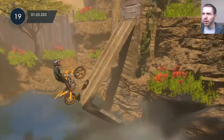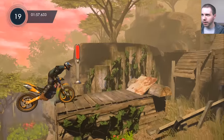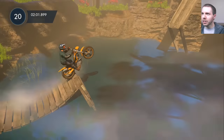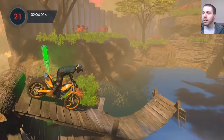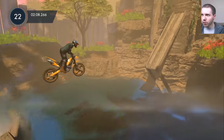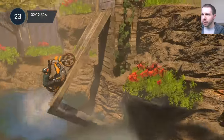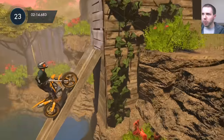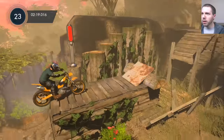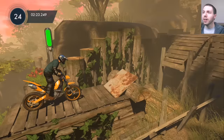And this obstacle here is, god damn it, legitimately difficult. This is something I would expect to see on an expert track and not on a hard track. So they certainly nailed that, I guess. All right, let's. Oops. Nope. We gotta feather it. Feather it. There we go. That wasn't so hard, was it? Yes, it was.